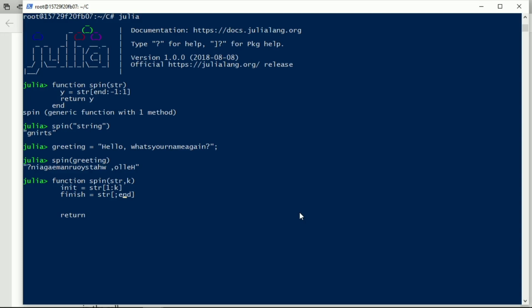I want it right up to the end. But where do I start? If I start at end minus k, then I actually have k plus 1 characters in finish, so I must actually start at end minus k plus 1.